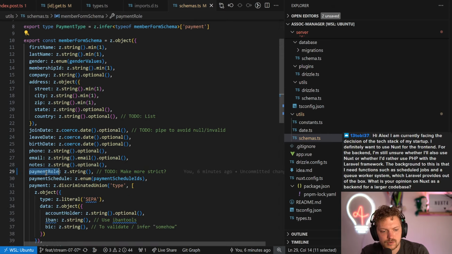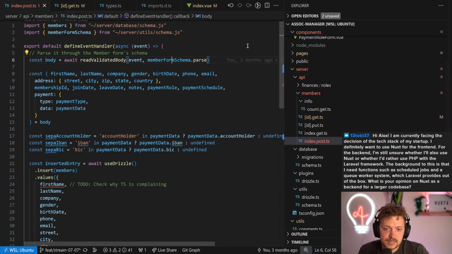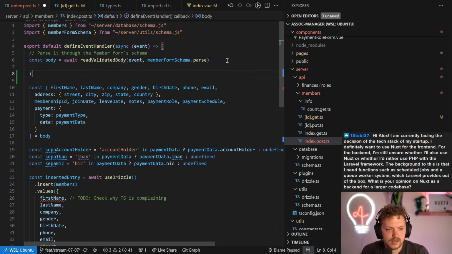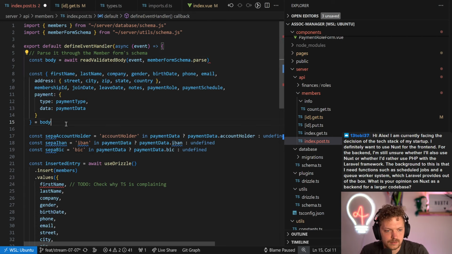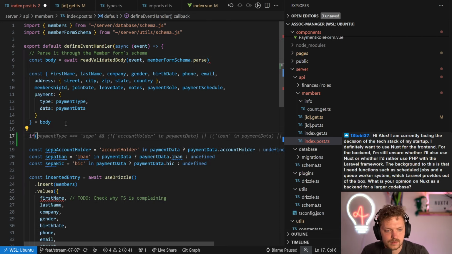And because the payment role, we say it's just a string and it's okay. So what would be nice would be we fetch all the data from here, and then we say, basically check for payment role, and that should be enough.